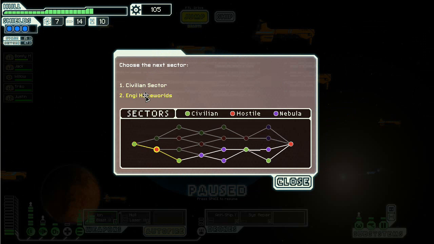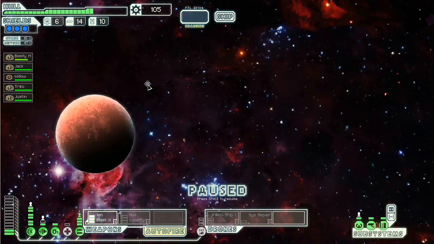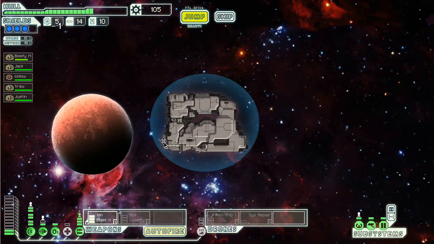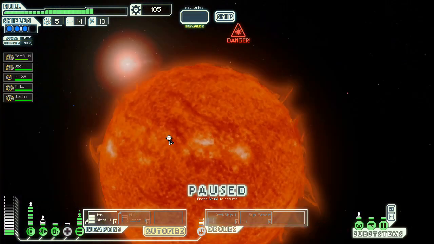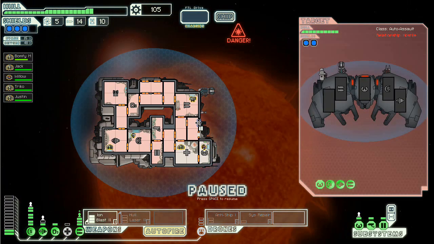Let's see, I can go to the NG homeworlds, or I can go to the civilian sector. I'm going to go to the civilian sector, so I can see what the red line is going to look like. And hopefully the civilian sector is going to show me that distress beacon we're looking for. I think I've usually seen it in civilian sectors in the past. Okay, so we got ourselves a rebel ship.